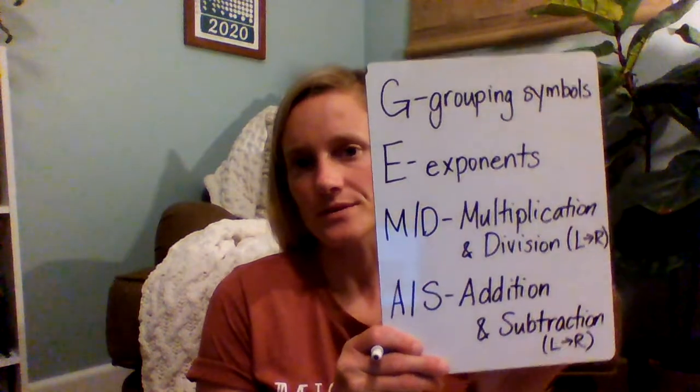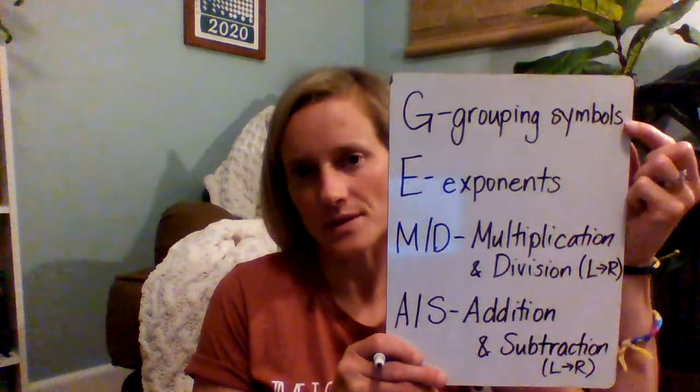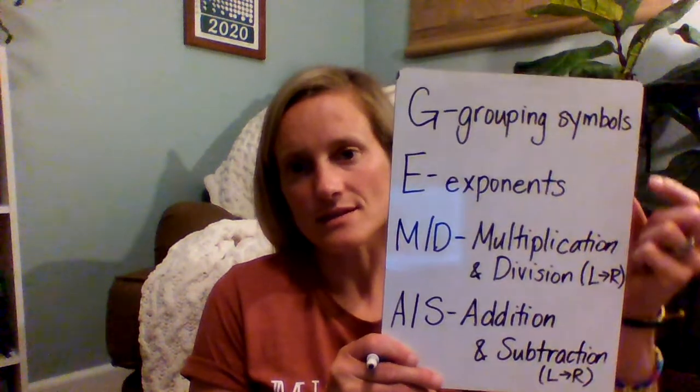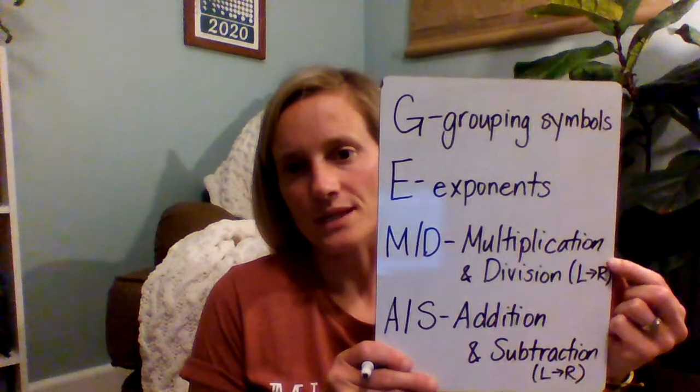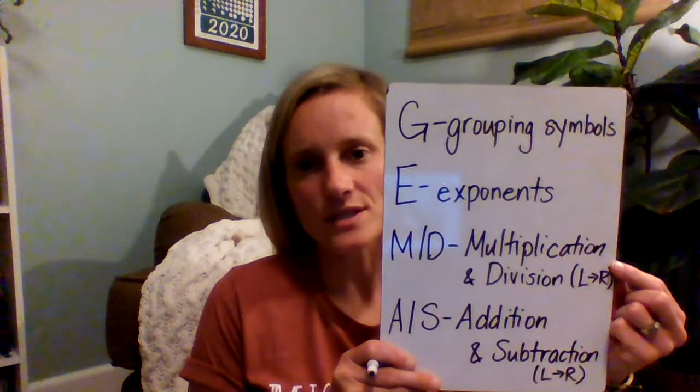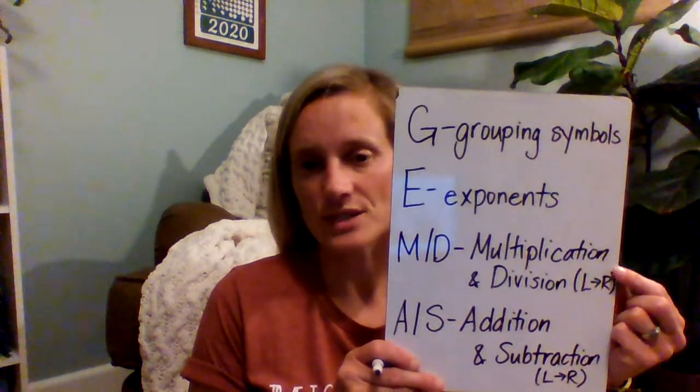Right, so we're still talking about the order of operations. So I have, again, for you that order. Remember, we start with our grouping symbols, which in most cases is going to be parentheses. Then we move to exponents. Third, we take care of any multiplication and division, moving from left to right to whichever one comes first.